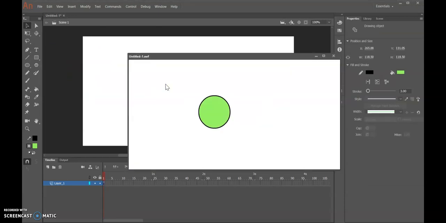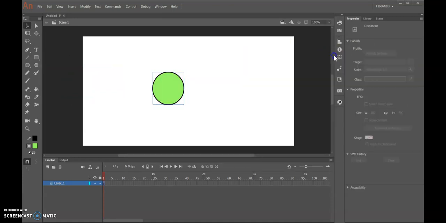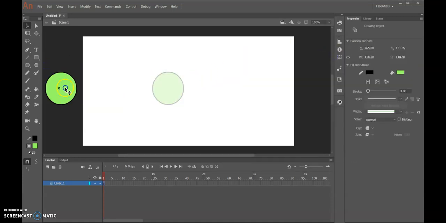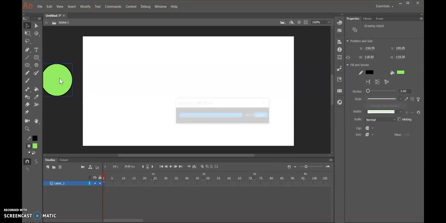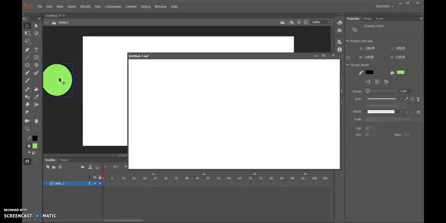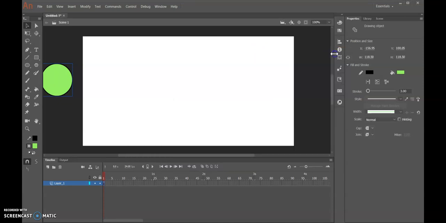Control Enter, now it's on the stage. Click, drag, bring it to the pasteboard. Control Enter, now it is not seen. So I've got this circle. Now technically it's called a drawing object at this point. So I've created this drawing object.